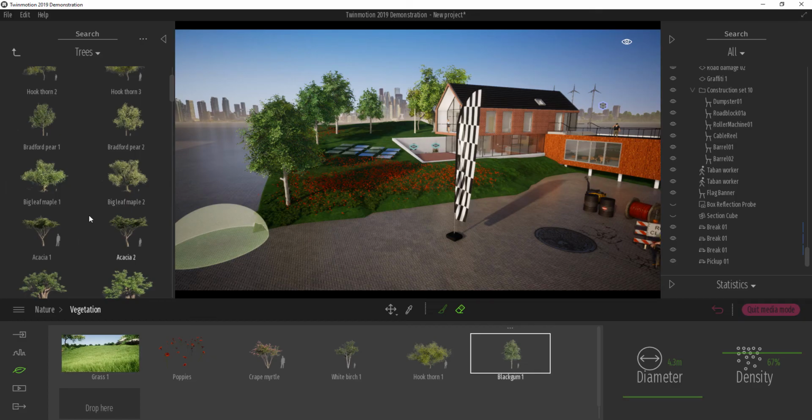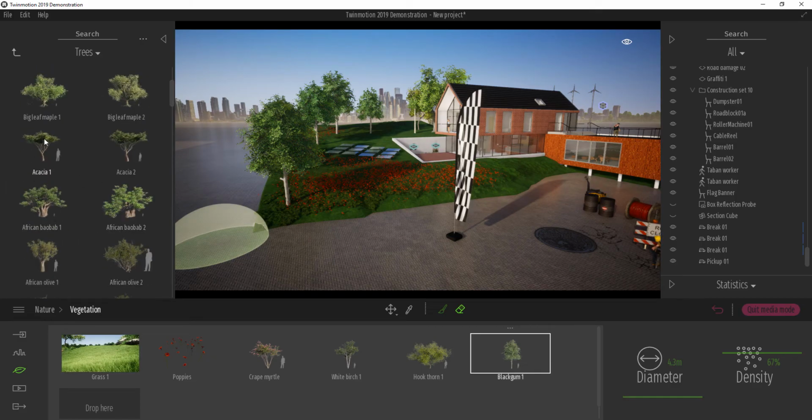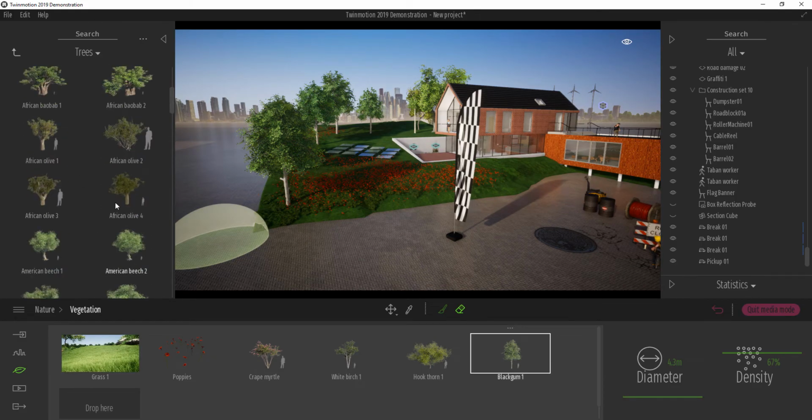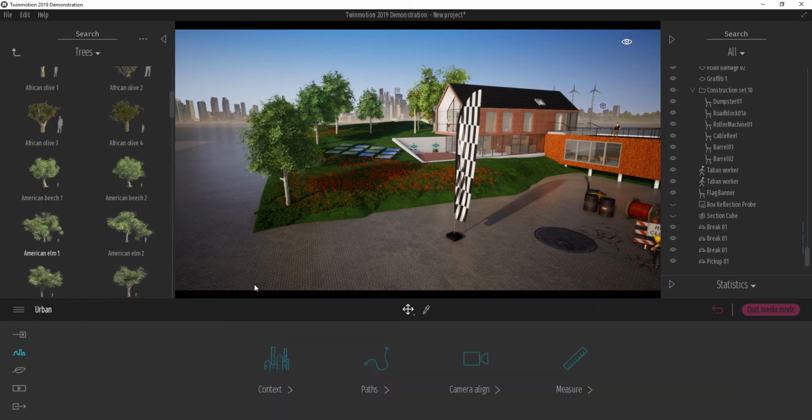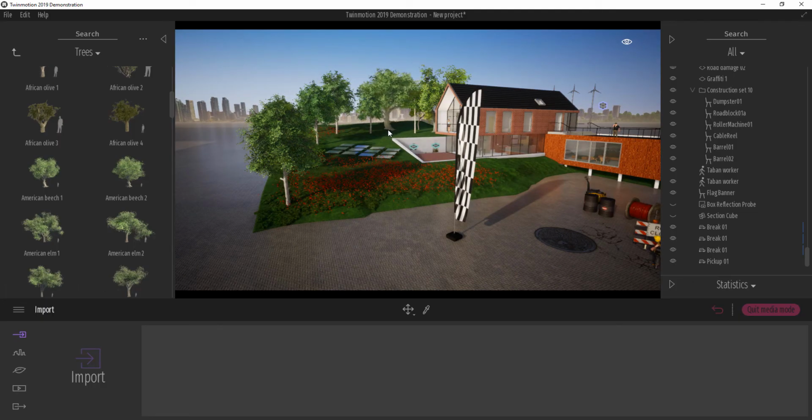At the same time, you can choose to mix stuff up and just paint them where you want them to be. Or simply, instead of doing all that, if you want to individually hand place your models, you can also choose to click and drag and hand place your models where you want them to be.